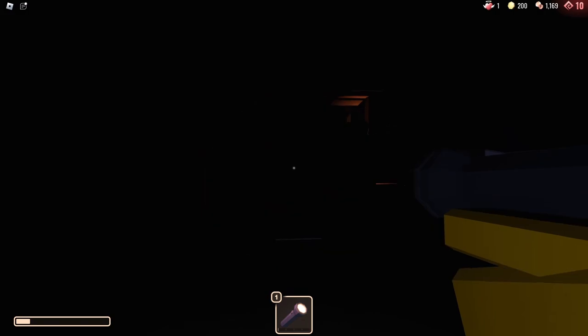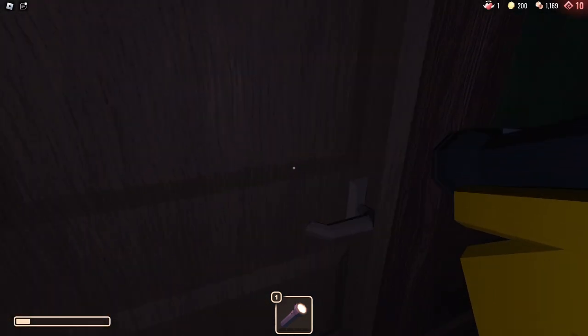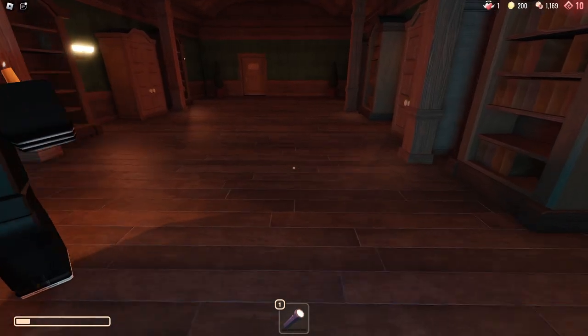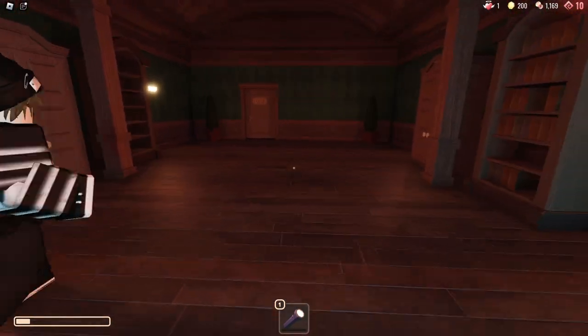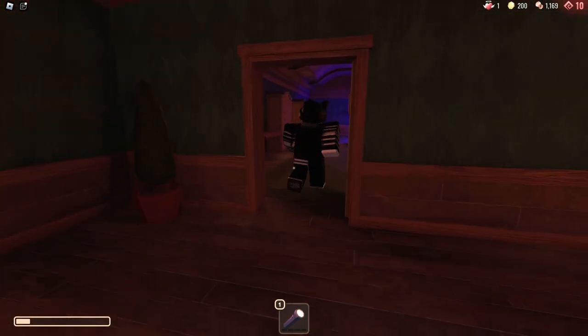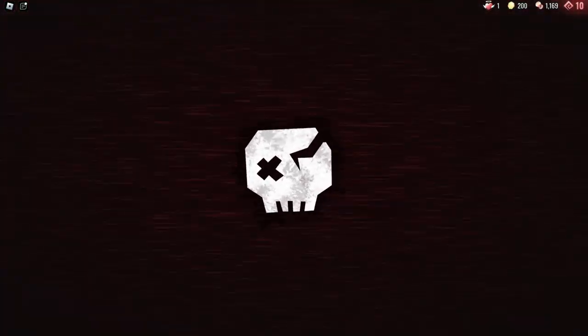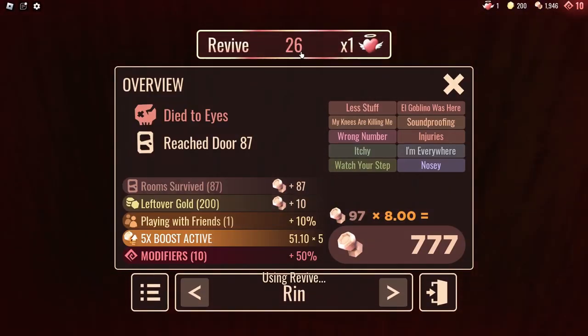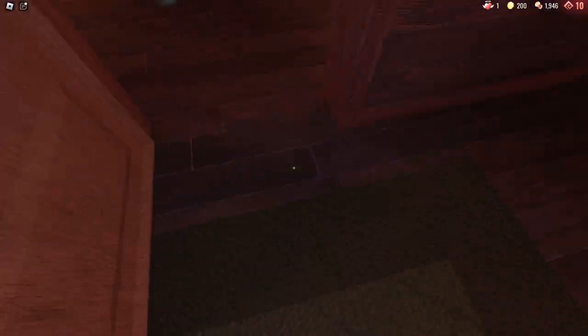Wait, we still have the revive. And my light just died. That is not the right way. Oh, okay, if a light goes out, I'm screwed. I need a battery or a lighter or something. 87. Go! Oh, you have to use your revive. Alright, that's fine. At least I'll be spawning back at full health!